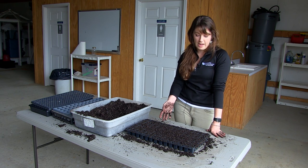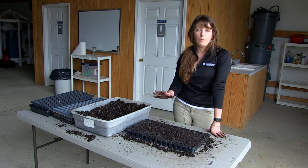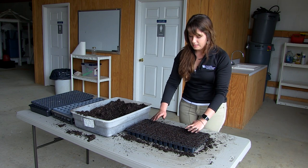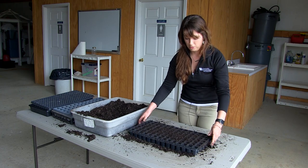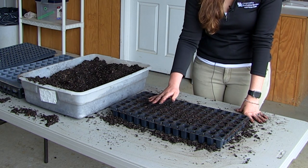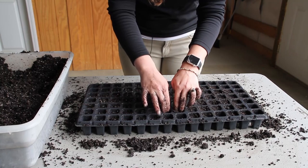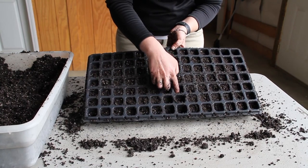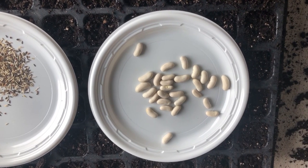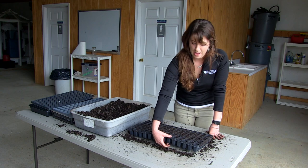We've shown you how to properly fill a tray, and now we want to show two things people commonly do wrong. One is what we just showed — people fill the tray, skip the tapping method, and as you can see the soil has really settled. Seeds could wash away if you'd watered and left it like that, so go back and fill it in. The other mistake is pressing the soil down into the tray. We don't want to compact the soil because we don't want to make the seedlings' early life harder than it has to be — you're basically making little bricks. These seedlings are babies and don't have a lot of energy to push out roots and throw up their cotyledons to start photosynthesizing.